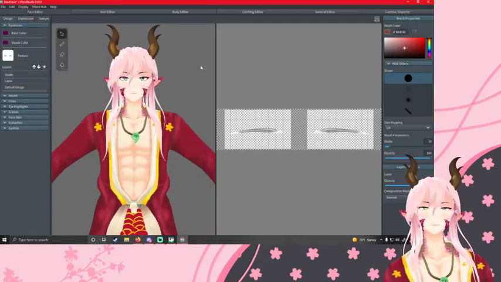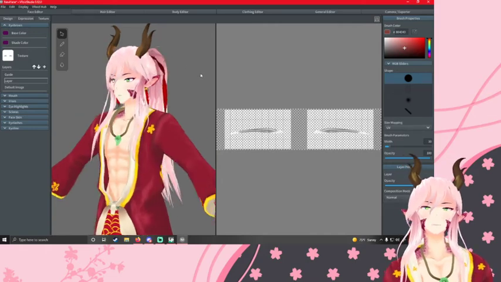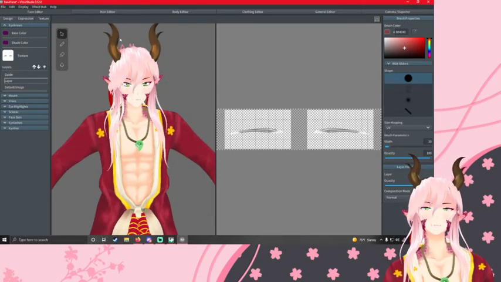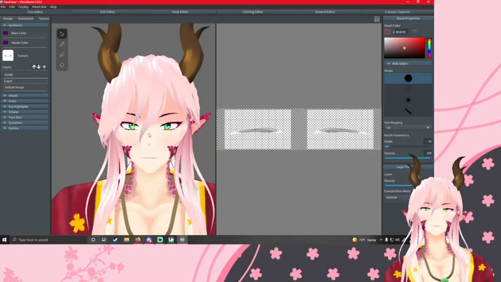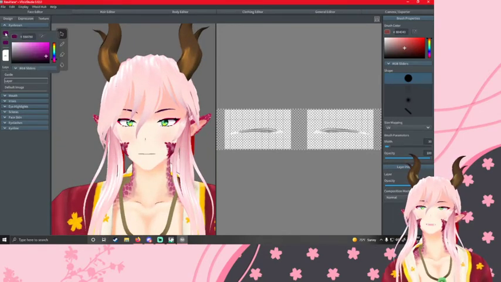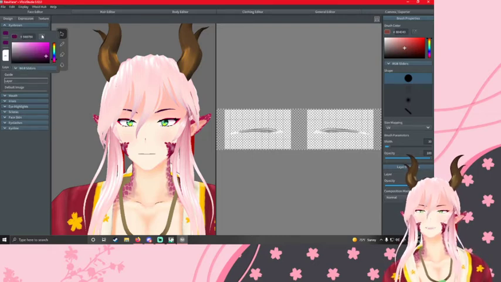Texture itself is just the look of your skin and texture of the body. So when you go to the eyebrows, this is my eyebrows up here, you can change the color by clicking on base color. This is the eyedrop tool, so you can click that and it'll bring your little dropper tool and you can select a color on the screen. Let's make that red.